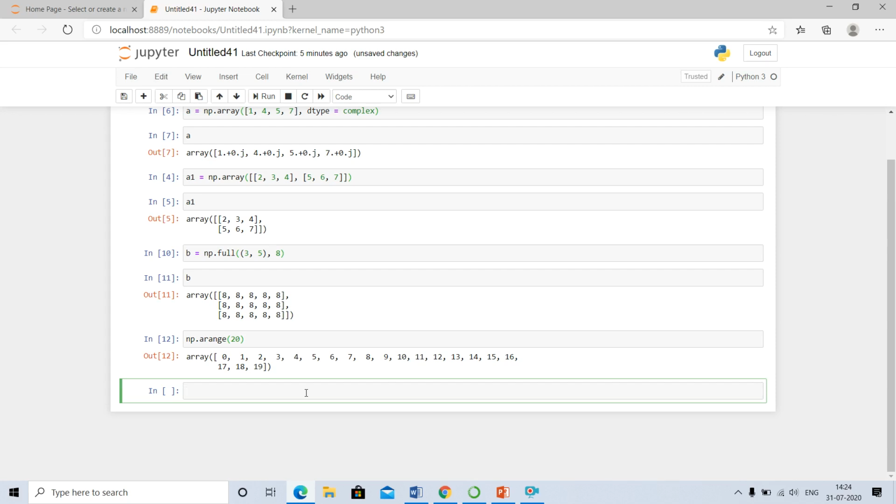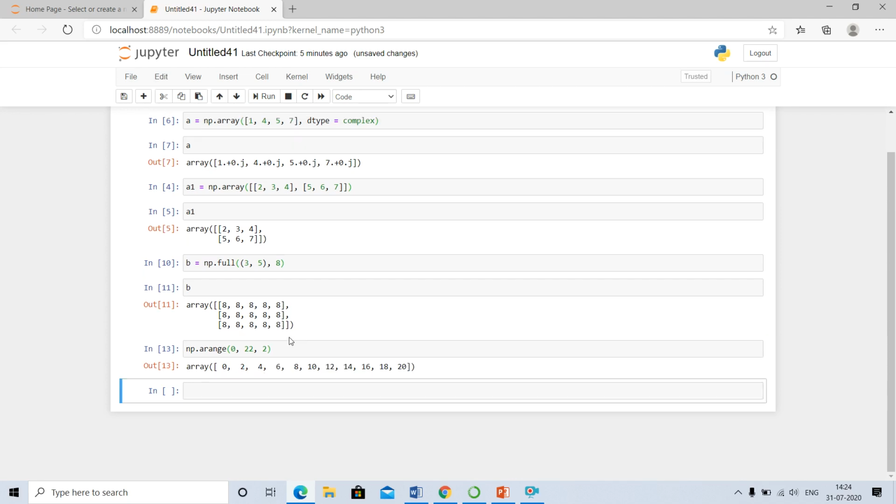So in case of range operation, say I want to create an array with a spacing of 2. Here you have to say I want to create an array from 0, with a spacing of 2, up to 20. Then you have to give more than 20 here. I am giving 22 and spacing 2. Is it working? It's completely fine. It will print 0 to 20.